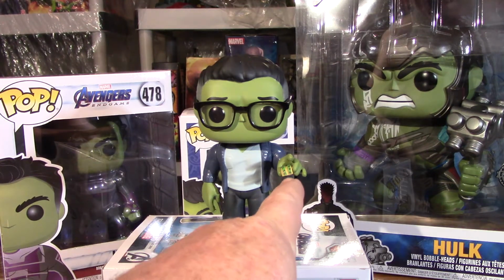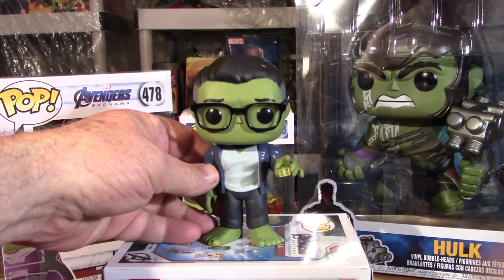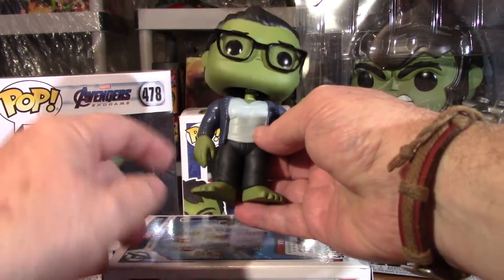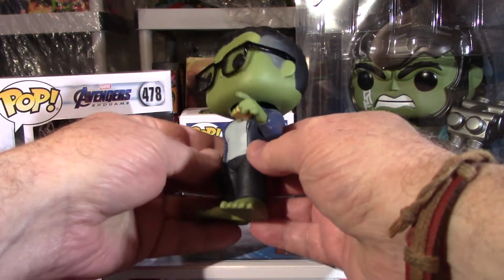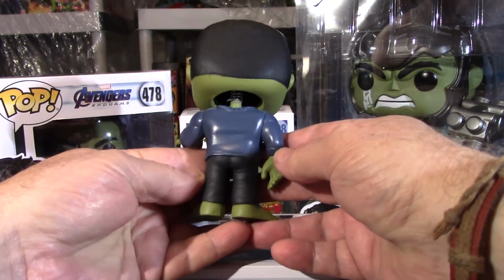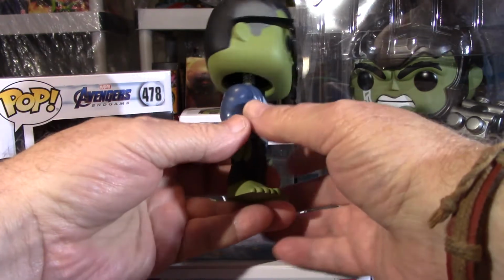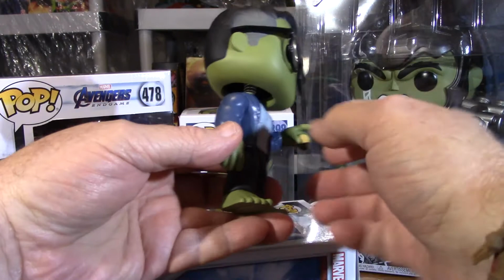Well, actually, it looks like he's got two tacos in there. And of course he's got his glasses on and he's casually dressed. I like that, and the fact that he's barefoot. Got his glasses on, of course. There's the back. Oh, and another thing is the gray in the temple and the hair.